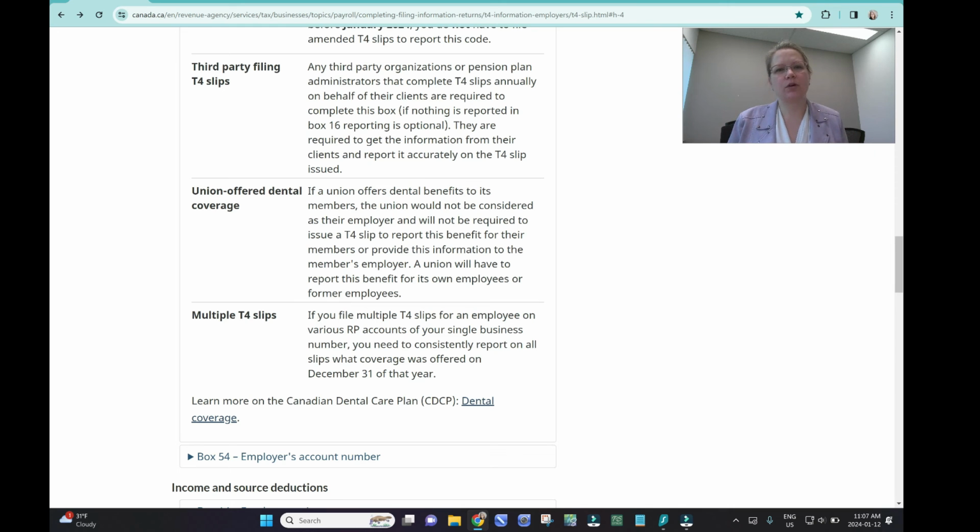If you had an employee who works at both locations, they're going to get 2 T4s, one from each location that has paid them. So what they're saying here is, even if they're only getting benefits from working at the one location, you're going to report it the same on both T4s, and obviously you're going to report that they do have access to those benefits. So keep your reporting consistent on the T4 from the same business number.